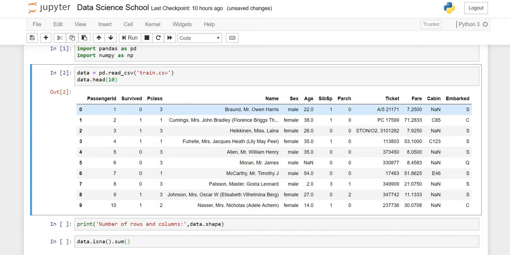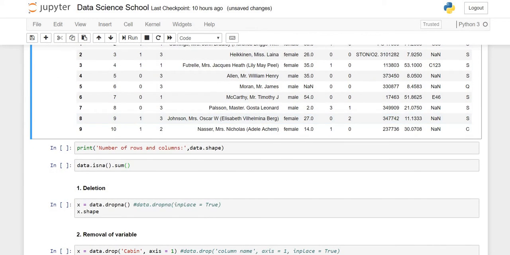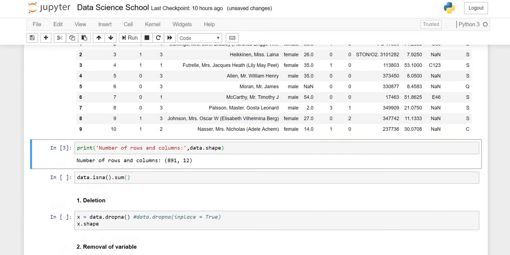Here you can see lots of missing values in the Cabin column, and also we have missing values in the Age column. First of all, I would like to see the number of rows and columns of the data frame. So we have 891 rows and 12 columns.